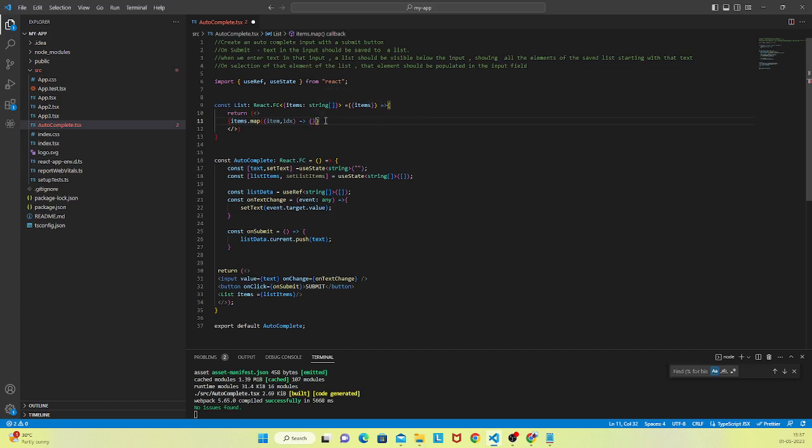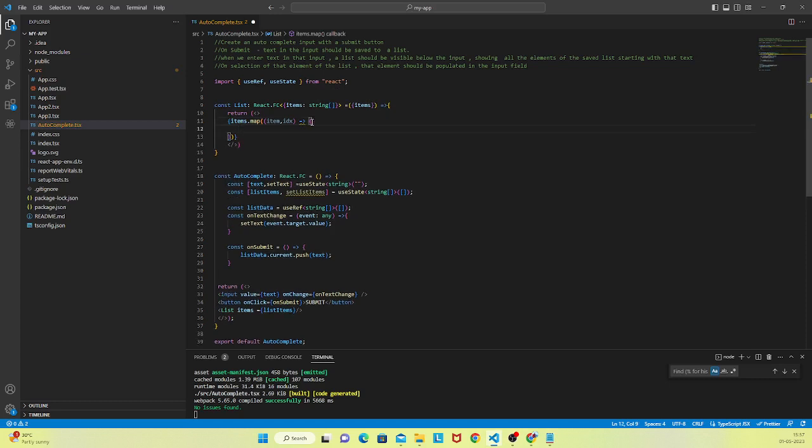We have this item and we have this index, and we will create a list tag over this, which will have the item, and just pass a key to this list tag, which is just our index.